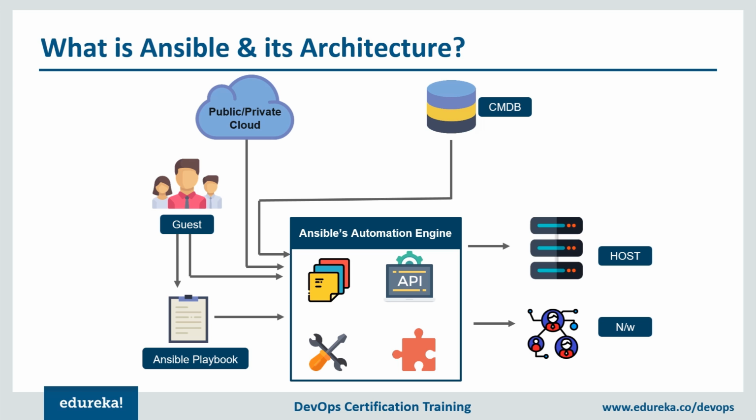There are a few more components in the Ansible architecture that I would like to mention. One of them is networking. Ansible can also be used to automate different networks. Ansible uses the same simple, powerful, and agentless automation framework that IT operations and development are already using. It uses a data model that is separate from the Ansible automation engine and easily spans different network hardware. Not only networking, but there are also hosts. Hosts in the Ansible architecture are just the node systems which are getting automated by Ansible. It can be any kind of machine such as Windows, Linux, Red Hat.